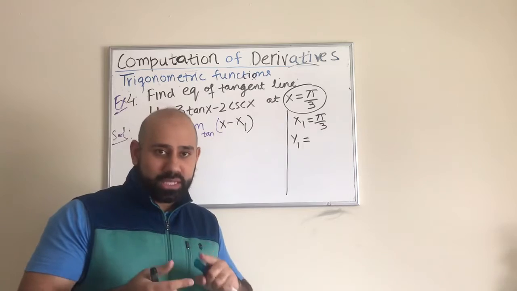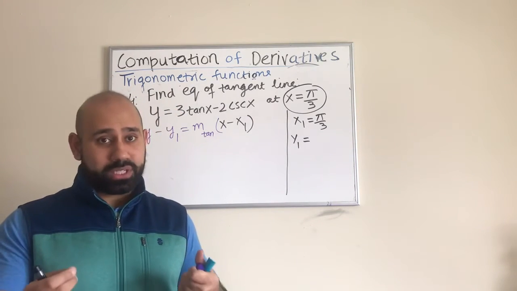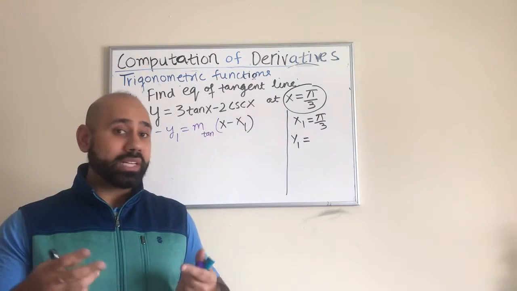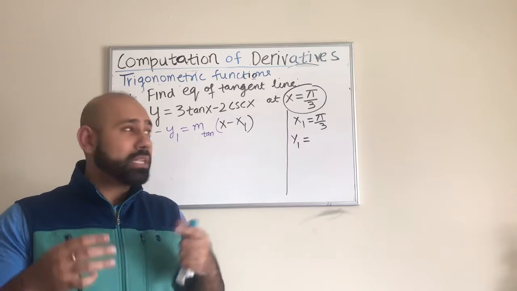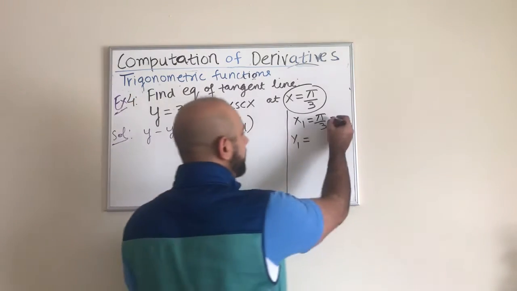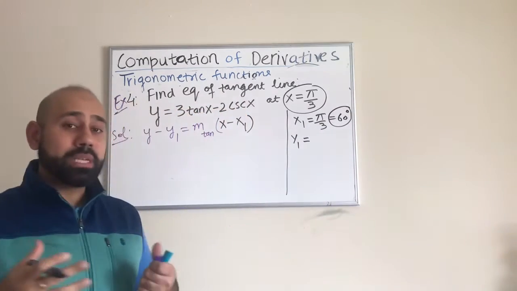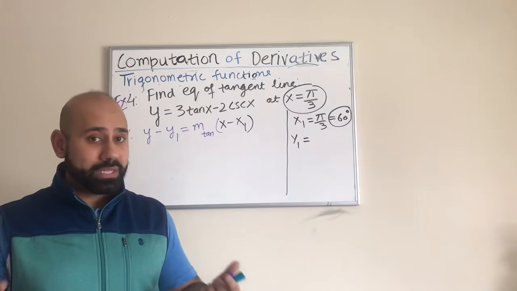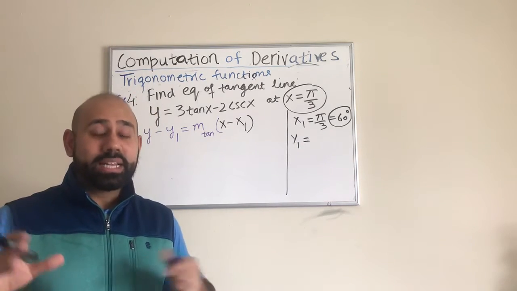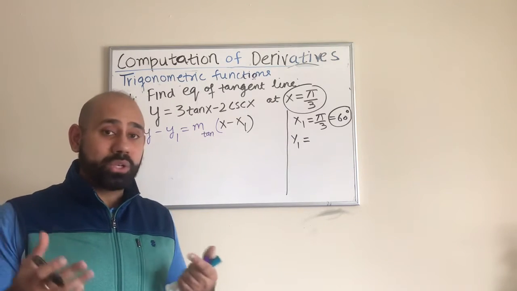So there are a few things you can do. One, you can look at the unit circle if you have one with you, or you can just look it up. The other thing is one can draw a special triangle, because pi over 3 is actually 60 degrees, right? I try to do that sometimes to make it easier for me when I'm drawing the special triangles. Guys, if you do not remember the special triangles, then you can look at the unit circle. Otherwise, we can also draw special triangles.